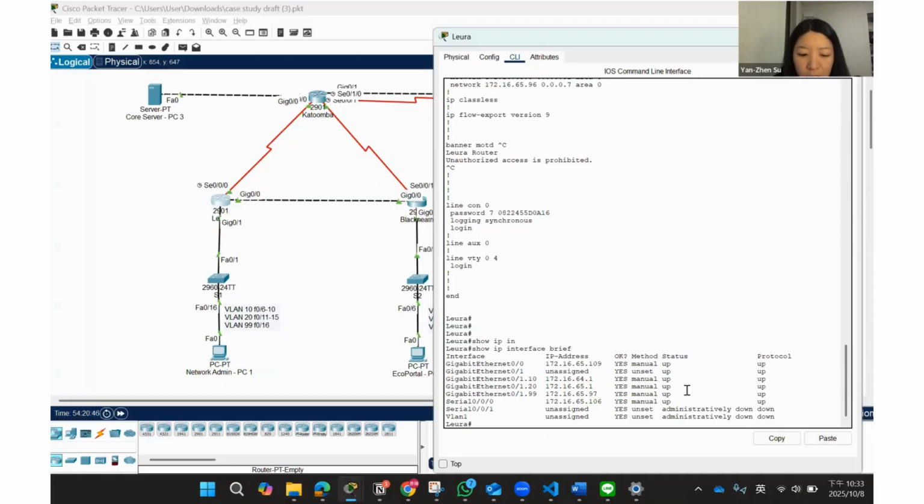Okay, after checking that all interfaces on this router are functioning, let's move on to the OSPF configuration in the router. First, we use the command show running.